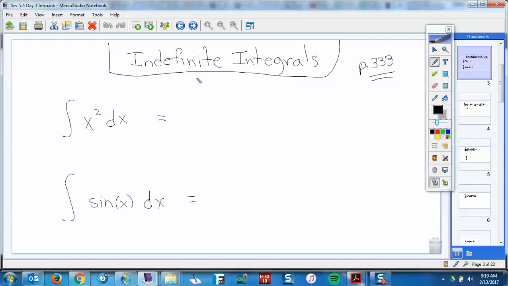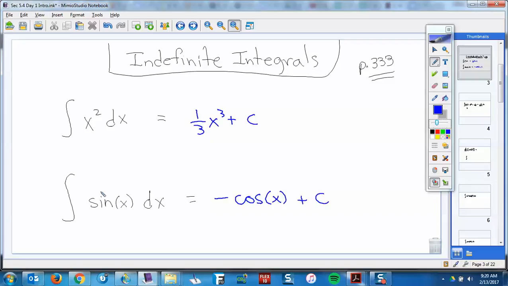So you have a plus C on there. So it's kind of like when we have the something to the X or whatever, right? So basically for right now, if it doesn't have the A and the B on there, then it's an indefinite integral. And that basically means just do the antiderivative. So for this one, what would be your answer? 1/3 x cubed plus C. And on this one, careful now, it's negative cosine x plus C.